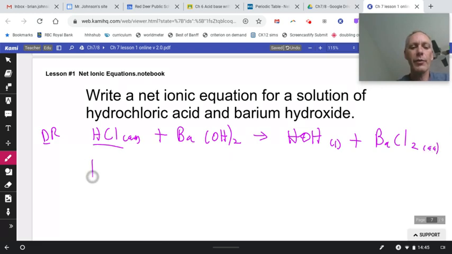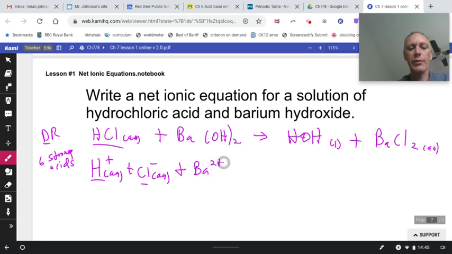This is an acid, so we break it apart or ionize it. It's like an ionic compound, strong acids. Remember, there's 6 strong acids, and we can break all 6 of them apart into their 2 ions. Plus Ba2 plus. Whoops, that's a solution, aqueous. Plus 2OH minus, aqueous. And I messed up, I didn't balance it. I need to put a 2 in front of there. And then it's balanced. Oh no, I lied, a 2 in front of there.